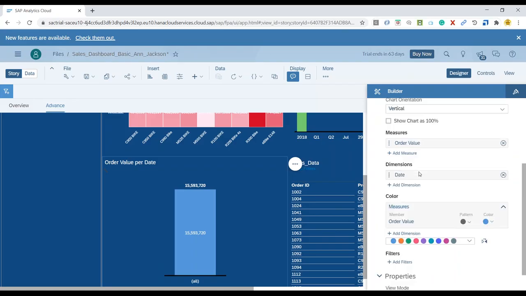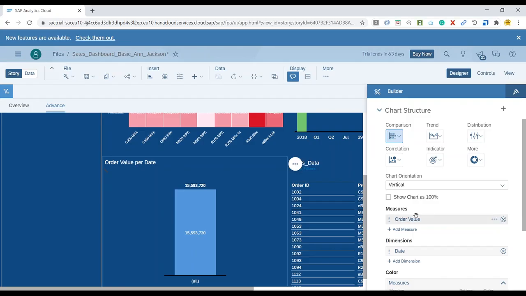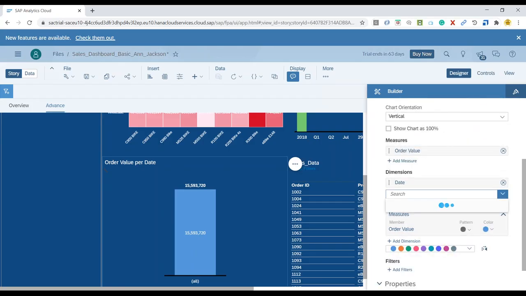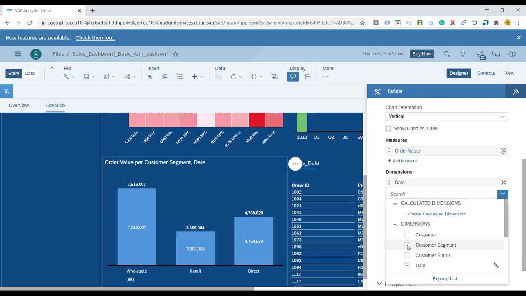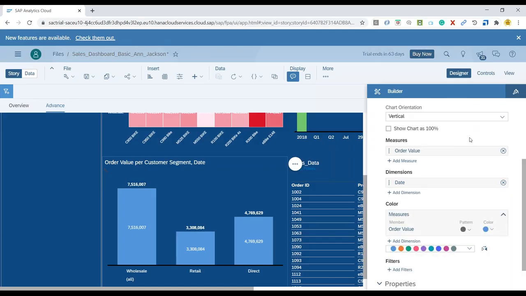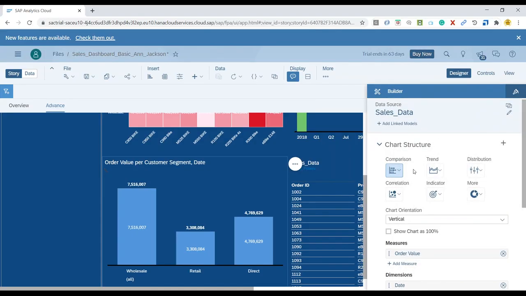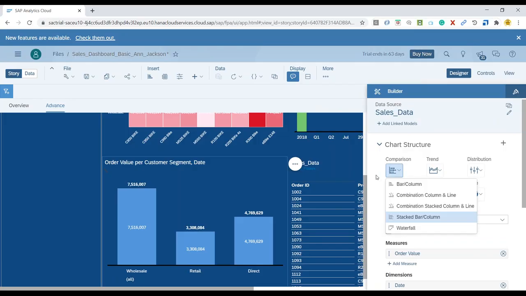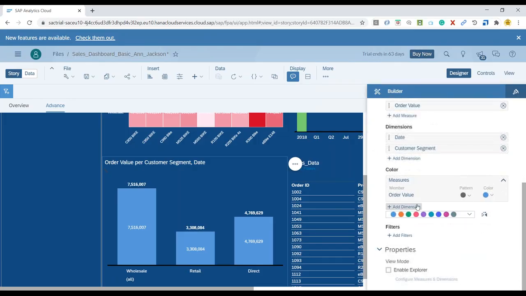So let me just check, how can we add our stack? Customer segment, and we're gonna add it as vertical. That's okay. Stack bar chart. How to add this as a stack? I guess we can drag and drop this in the color.